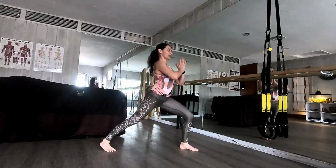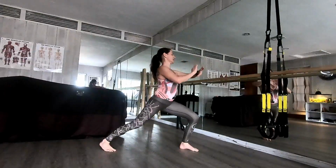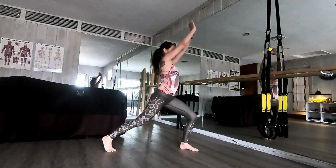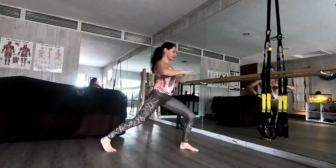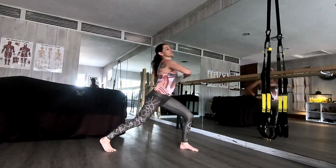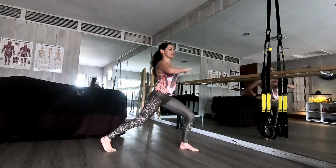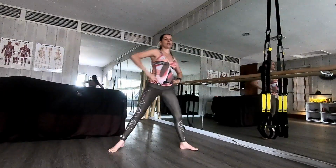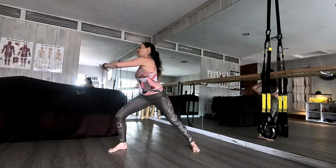And let's pulse here, stay. Lunge it. Pulse, pulse, pulse, pulse, pulse, pulse. Twist, twist, twist, that's it. We twist and we pulse. Now we twist to the side as we're maintaining the lunge. Come to the other side. Twist.